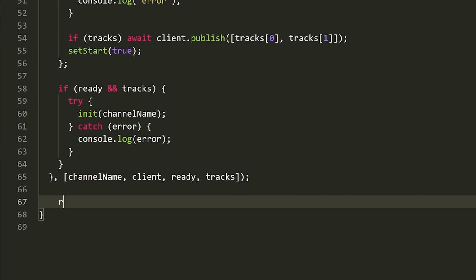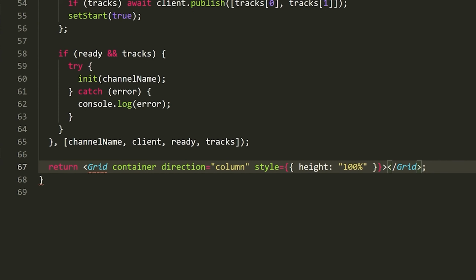Now we're going to set up what we're actually rendering on the screen. So we're going to return a grid. We're using Material UI. This is going to be a container. The direction of our grid is going to be a column, and we just need to make sure that we set the height of this. So we're going to say style is equal to, and then height, and we just need to manually set this to 100%. Okay, so we now need to close the grid, so /grid.